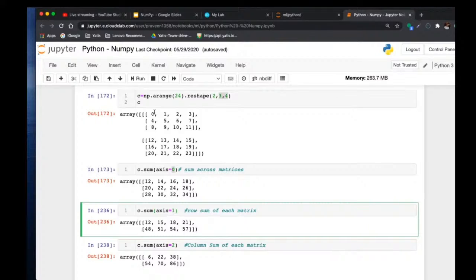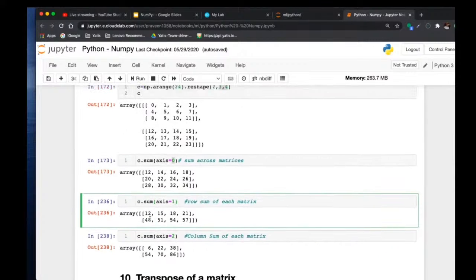So I'm summing over here this and this, this here and this here. This is what I've got here. Oh no, sorry, I did that here. And what I've done is I have summed the rows.